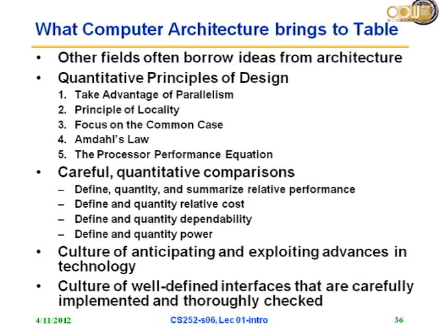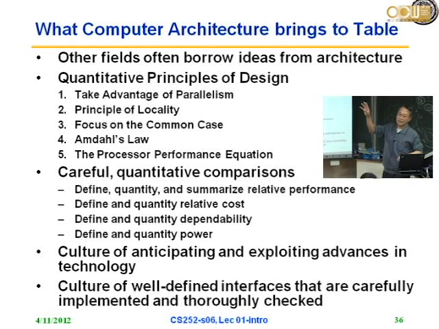Culture of anticipating and exploiting advances in technology. Being a computer architect, the architecture you design today may be used 2 years from today and may last for decades. So if you're going to design a computer architecture today, you should be able to foresee all the related technologies 2 decades from today, at least one, which is impossible in high-tech fields.